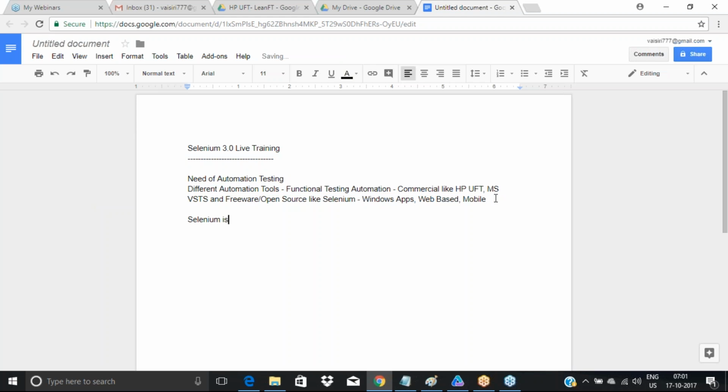Selenium is used for functional testing automation for web-based and mobile applications. That's the main thing, because you have other areas like non-functional testing, and Windows-based applications, but this is the primary usage of Selenium in the market.